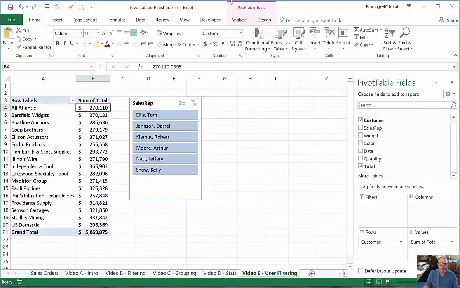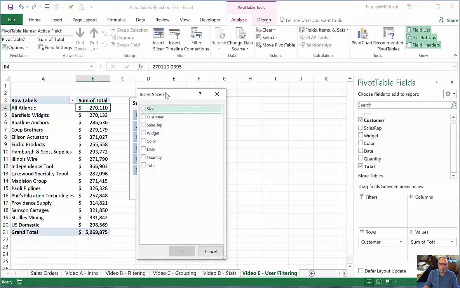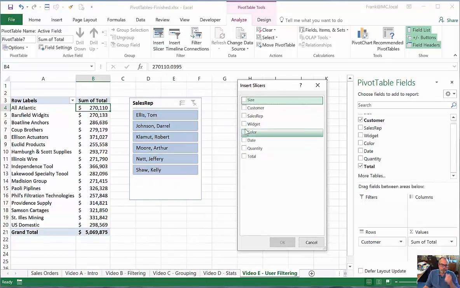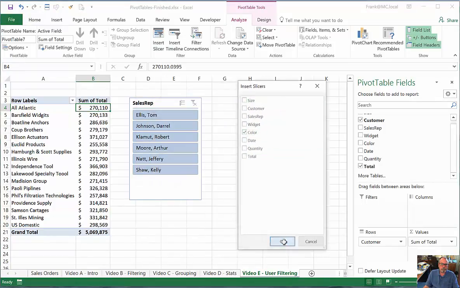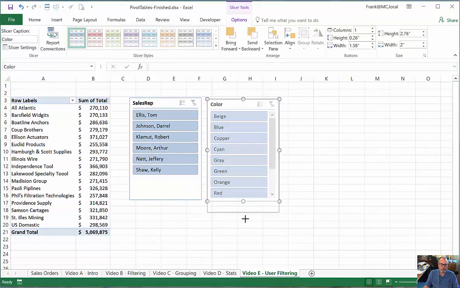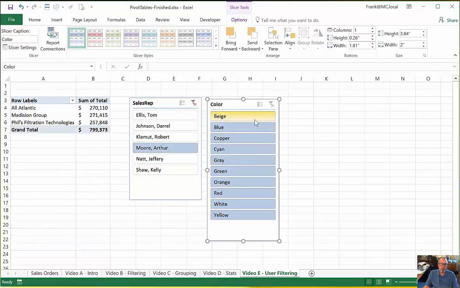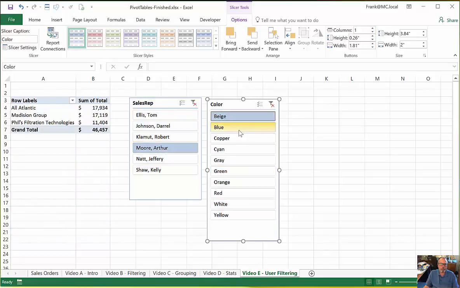So come on, click in the table, come on up here to Analyze and add another slicer. And this time let's slice on color. So now I'm slicing on Sales Rep and color, and I'm going to make this one a little bit taller because there's more colors. And right now I'm selecting on everything. But suppose I wanted to ask the question, for Arthur Moore, how many beige and blue did he sell?